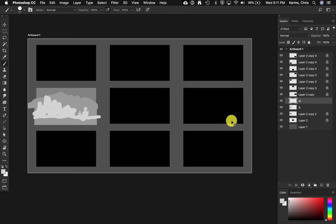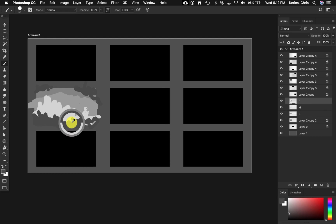And then lastly, let's do a foreground. So I'll give that a capital F. And I think I'll just do some darker, shadowy plants. So this will be in the foreground. Maybe I've got a little tree canopy. Oops, not that guy. Tree canopy and more plants. I'm going to go back into my middle ground layer, sample this, make sure I paint out the ground. And back to my foreground layer.